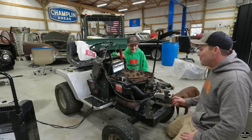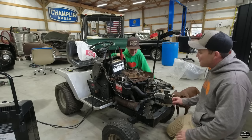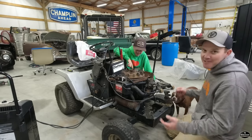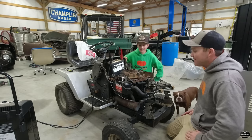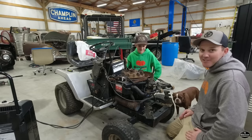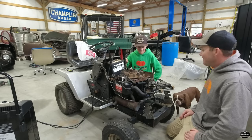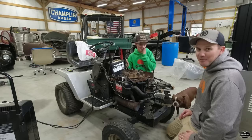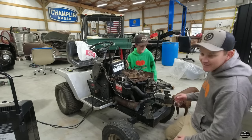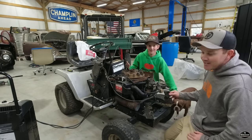Yeah. So we will be back for round four. At least Jack will be back for round four. I'm super proud of him. He's pretty much got this far on his own. I did help him troubleshoot the coil the other night, but other than that, what you see here, he's done by himself. So, other than reusing the head gaskets, which was a gamble that didn't pay off, everything's gone pretty well. So we'll see you guys when we get some new head gaskets.